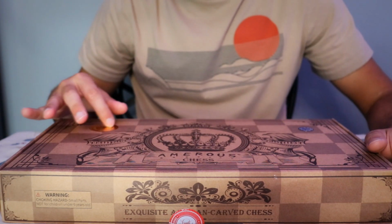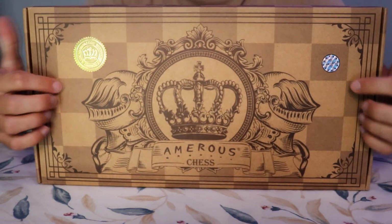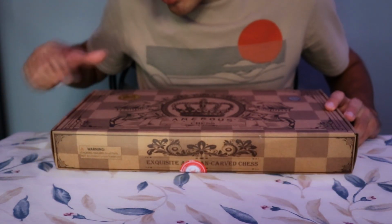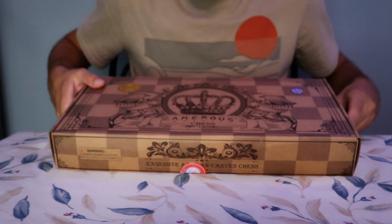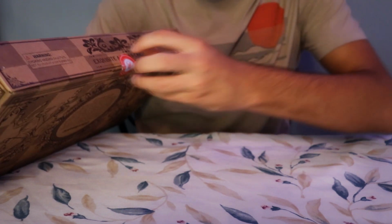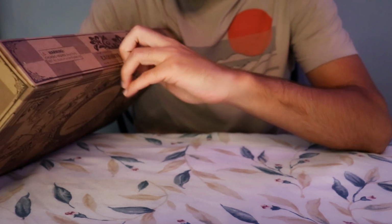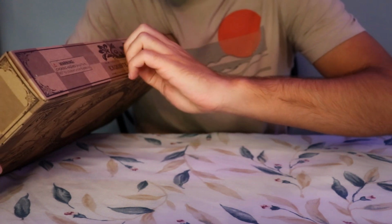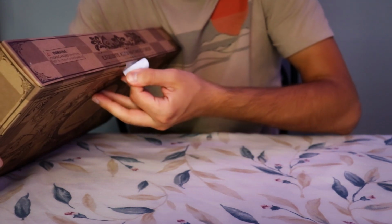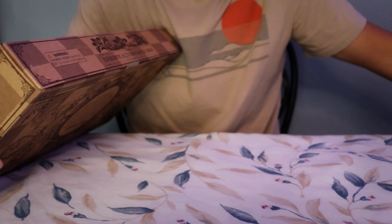All right, let's begin. So this chess board is called Amerous. Amerous chess. I like the cover. I like the box a lot. And it says 100% satisfaction guaranteed. Original Amerous product. Exquisite artisan carved chess. I don't know if I've ever owned an Amerous chessboard. I don't even know if I've even heard of them. But let's see. I heard they were good. Oh, it says artisan, not American. Artisan carved chess. The sticker says thank you. 100% quality warranty.